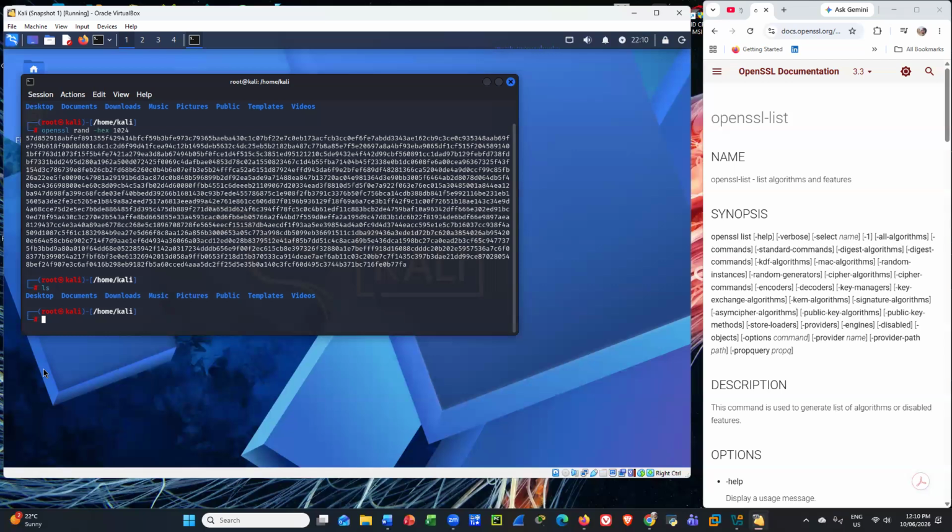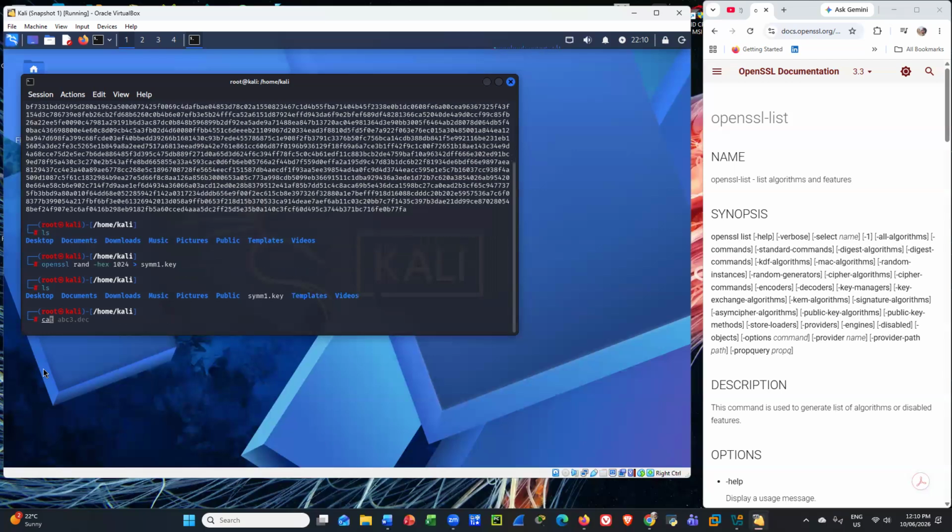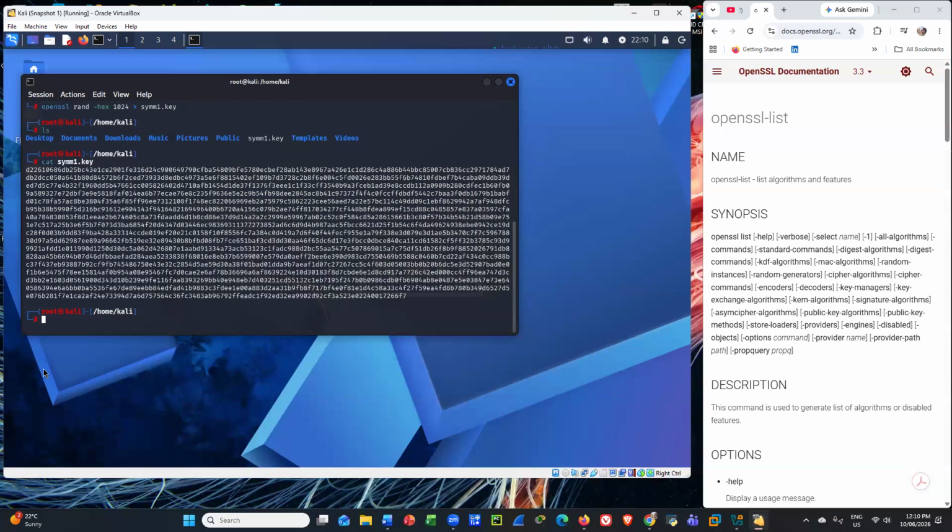So if you want to save that, I can type it into, let's say, symmetric one dot key. So, symmetric key. Okay, so here it is. And sure, I can type symmetric key dot one. That's how it is. Now it becomes inside a file. As well, I can use a command, which is genrsa. Let me just make sure that you get that as well.